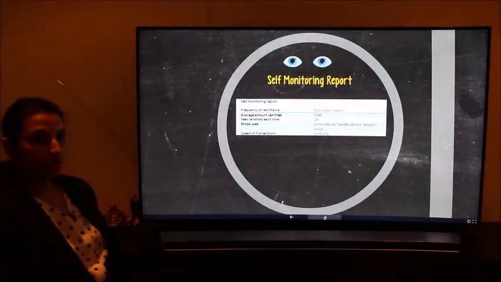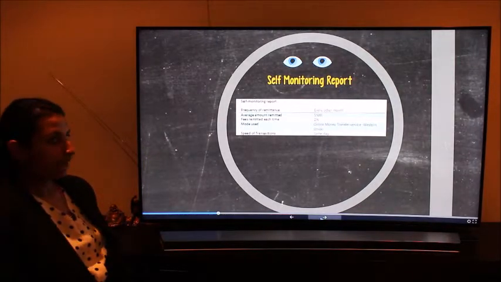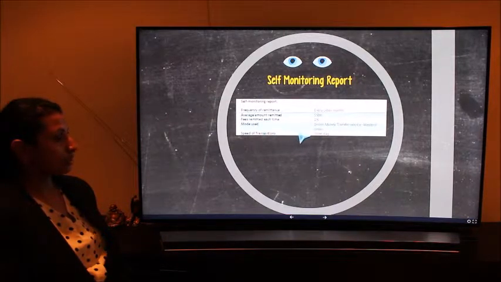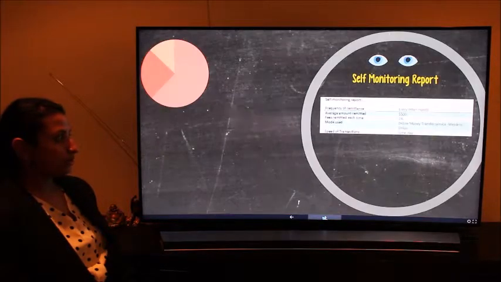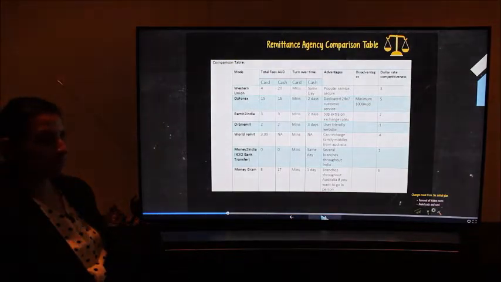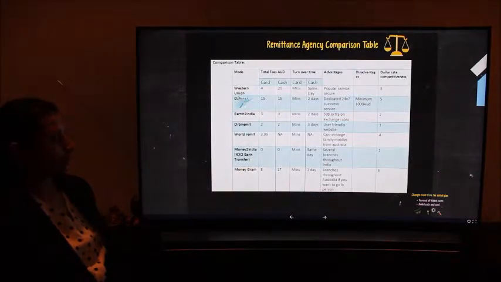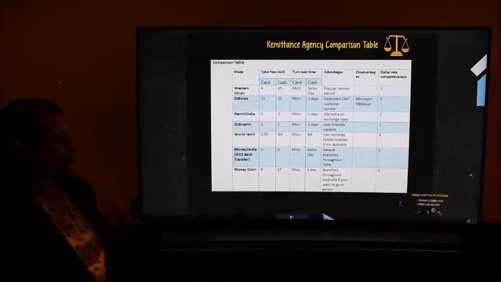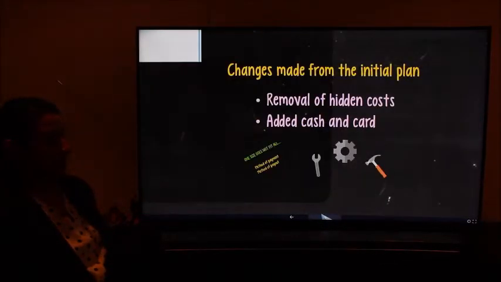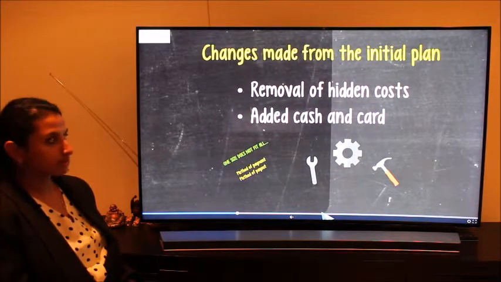And then the self-monitoring report, which I was able to develop by getting my own data of 6 months, and got the average amount remitted because I thought that mode would be best suited for this investigation. I was able to find that about 50% of my peers were also using the same remittance mode as I was. And then the final mode of collecting data was looking through the internet and through the websites of the remittance agencies to form a comparison table. And it was while making this comparison table that I was able to learn a lot about the remittance agencies and different modes of remittances.